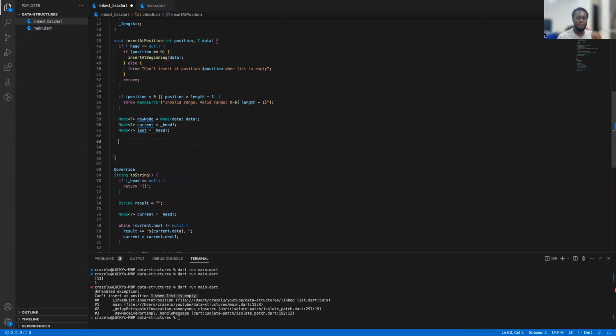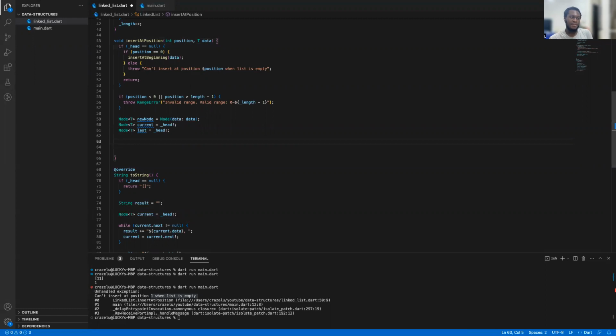The current node would be where we stopped when we find the node at the position, right? When you traverse and get to the point where you found the position, that's going to be the current node.